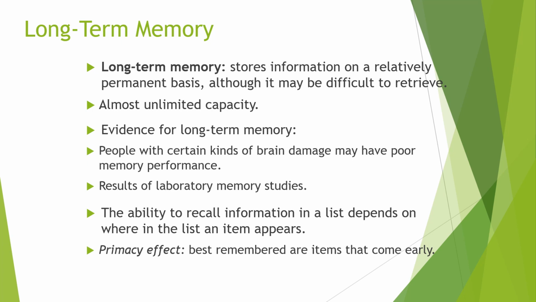The second way that we can remember information in a list is what is called the recency effect. And this is where we are better able to remember items at the end of the list. The reason for this is because it is the most recent information. Perhaps it is just out of short-term memory into long-term memory. So the primacy and the recency effect show us that information at the beginning and the end of the list is better able to be remembered than the information in the center of the list.